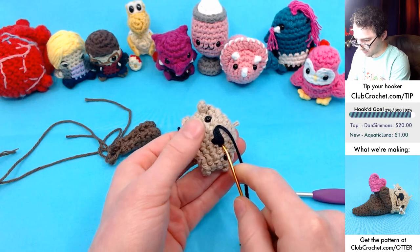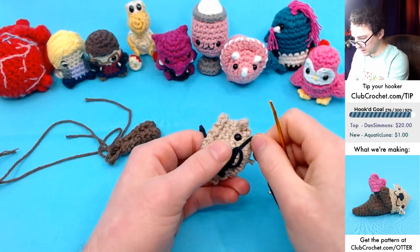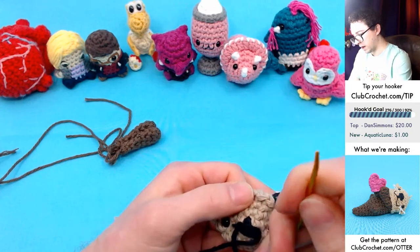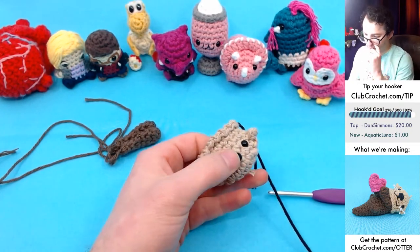I think we're gonna go even one more. I like to make the nose really big on my otters because they actually have really big noses. I have seen an otter in real life, a wild sea otter before, because they're native to California.